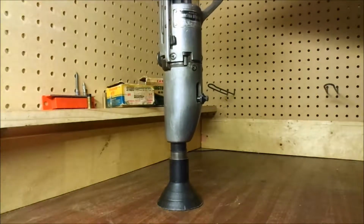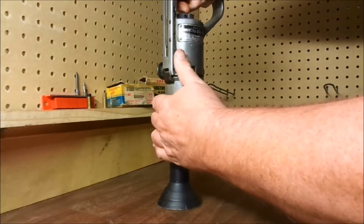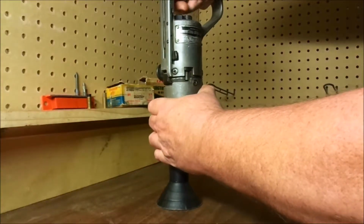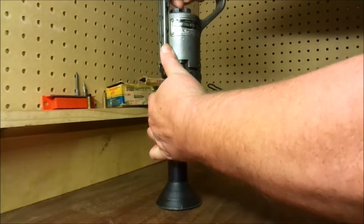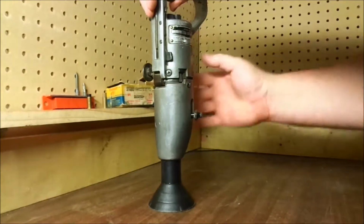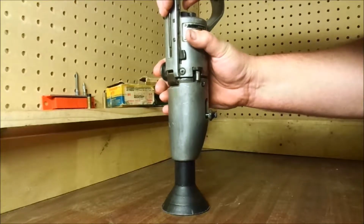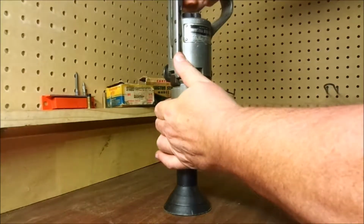This tool also has an extra safety on it. You can't pull the trigger until you push this lever, and if I let go I still can't pull it, so I have to keep it down and then I can pull the trigger. Nor can I pull the trigger again until I reset the firing mechanism by pushing this latch over again. You'll hear it click. Now I can fire it.